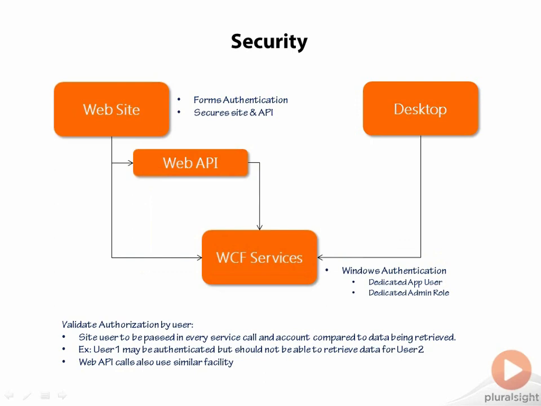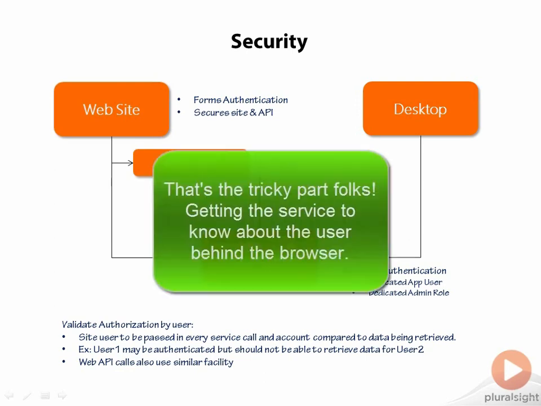The pattern and the techniques that I'll show you later will involve any WCF or Web API service that need to know about the current user trying to access information from it. Now, this may sound simple, but it's not as easy as you might think, because if you've done any kind of WCF before using intranet security, you know that the identity that gets propagated down to the service during a service call, what's known as the primary identity, is that of the caller. And in the case of a website, the caller is not the actual browser user. Remember, it's the IIS server itself.